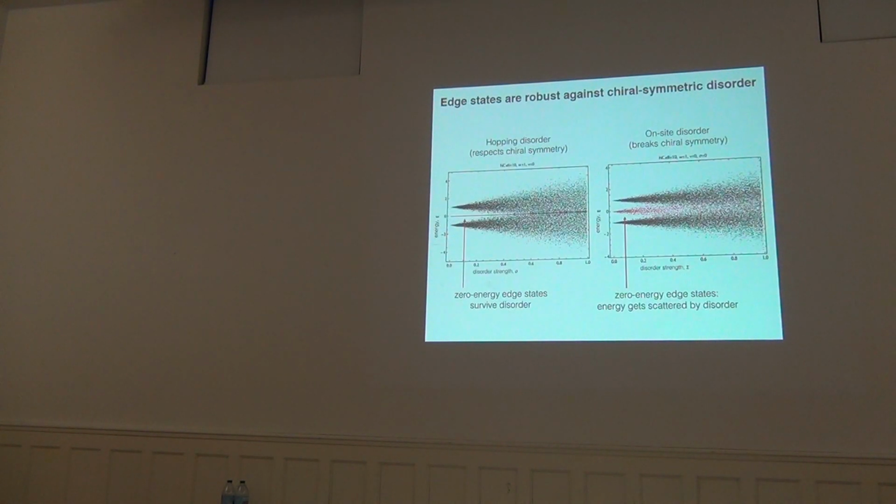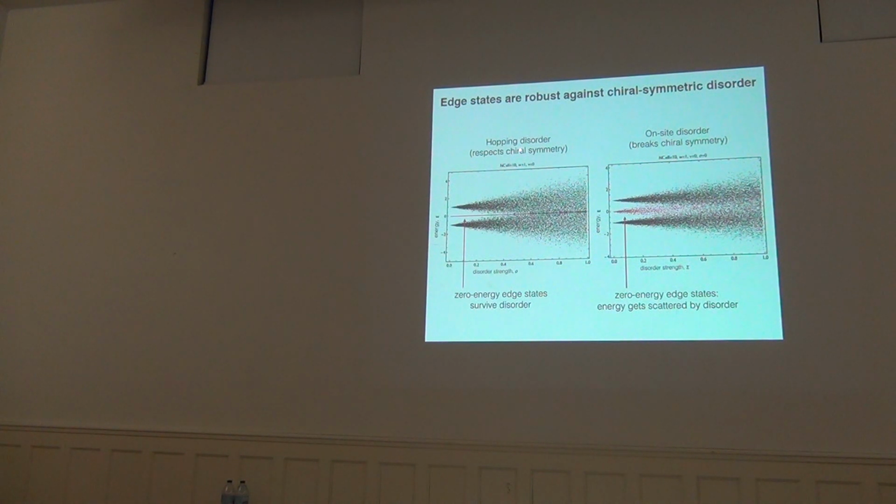Okay. Good. And now about disorder. The key point is that when I was using this argument of the robustness of the edge states against switching on the homogeneous intracell hopping, I was using the feature of chiral symmetry. I was not using the feature of homogeneity. So that means that if I switch on disorder, as long as the disorder respects chiral symmetry, it will not dissolve the edge states. The edge states will stay there as long as the disorder is chiral symmetric. This is illustrated in these examples.